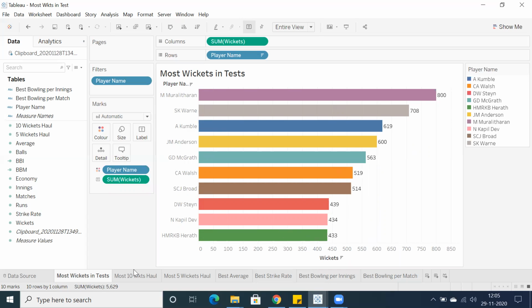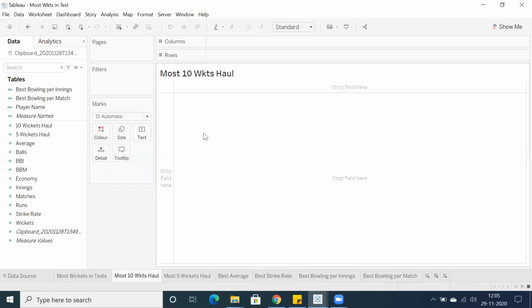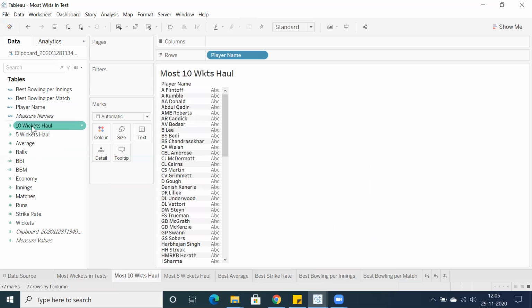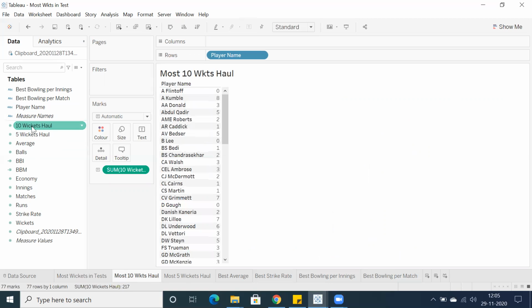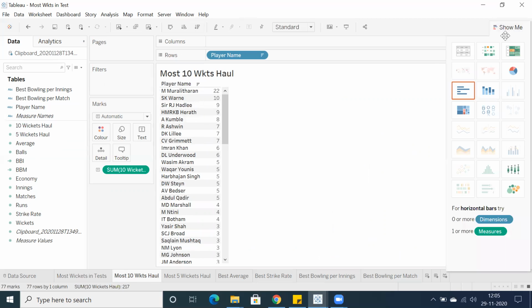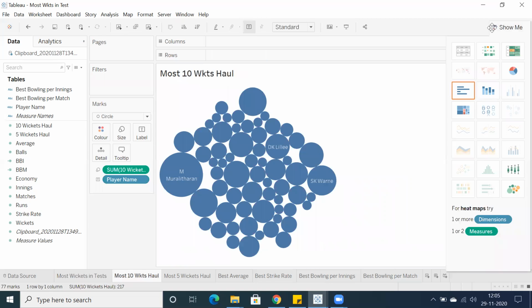So the next report I'm going to create is most 10 wicket hauls. So let's make use of player name, and you have a separate field called 10 wickets haul. Let's make use of sorting and create a bar graph, or let me use a bubble chart to differentiate.